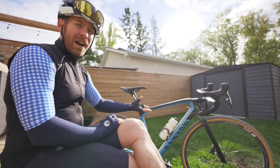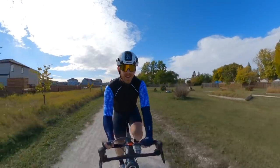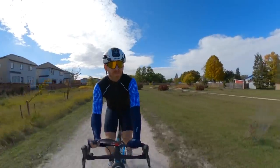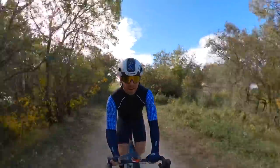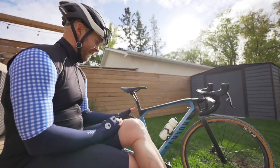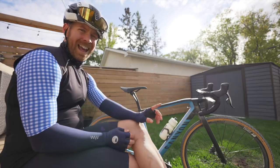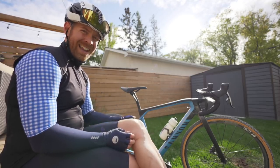But with gravel, I didn't even plan a route out there. I just went. And if I saw a road, I went down it. It's so much like bike riding when you're a kid. I always say that there are very few things that are as fun when you're 40 as when you're 4, and riding a bike is one of them. Gravel riding is a lot more like that. And that whole thing is a little bit part of why I'm riding Canyon now, not Ventum.